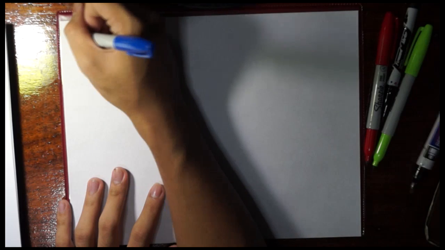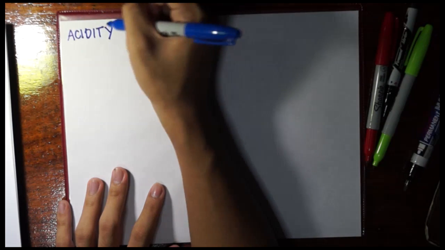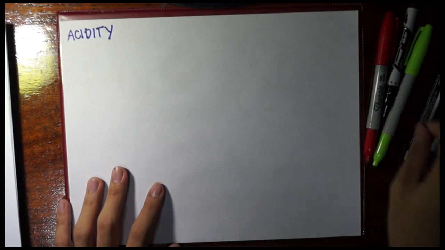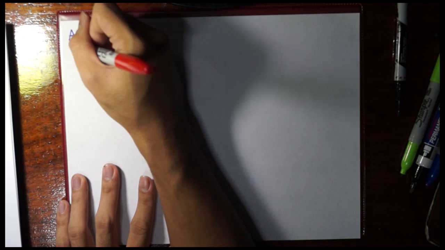Now, let's have one last topic before we move on to the specific classes of organic compounds. And that would talk about acidity. This is actually an application of our structural effects. We used to have three major definitions of acidity or basicity in general chemistry, but let's just use two of them here.